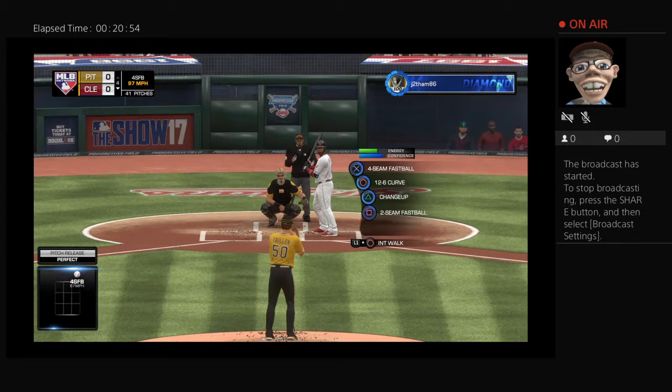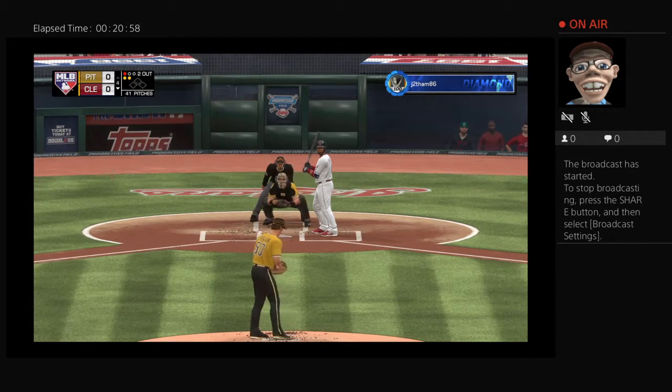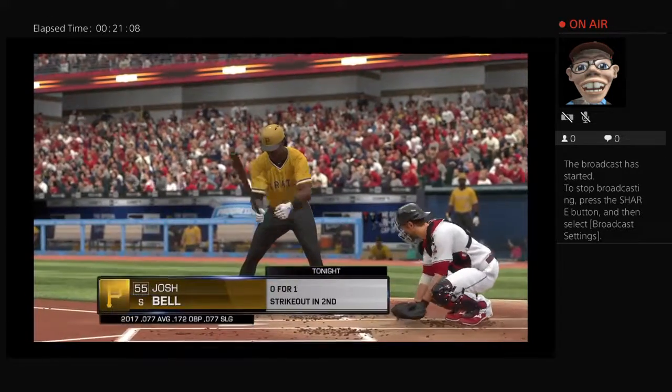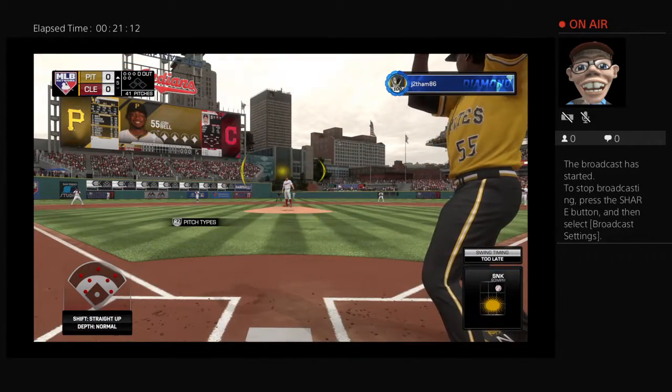And there's one well above the zone for a ball. Right there, it's a temptation pitch. Power hitters like this are looking for pitches that they can drive. So that threw it right past him. A swing and Josh Bell the next to hit. He'll start things out as we begin the 5th. First baseman, Josh Bell.